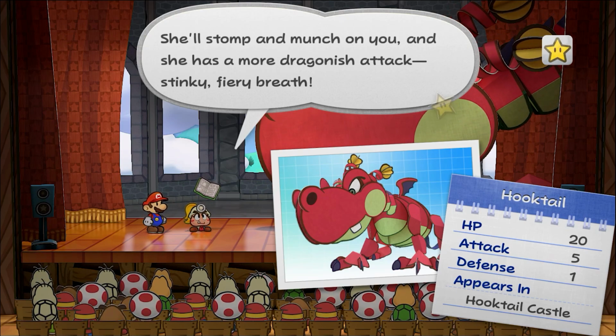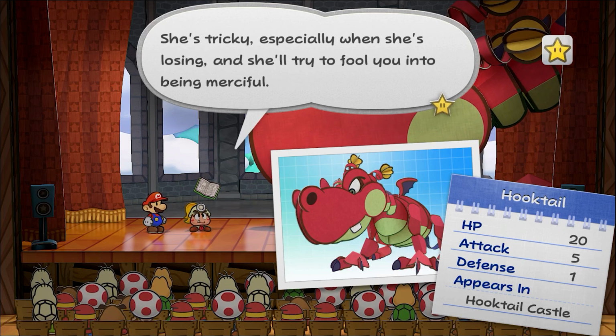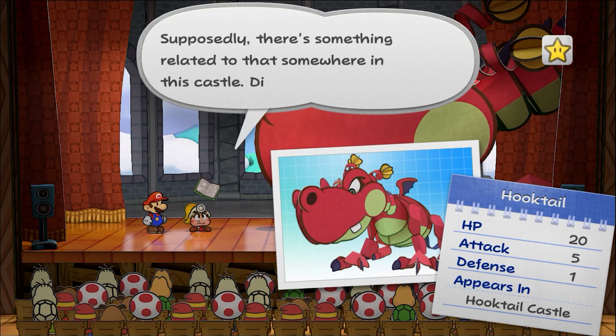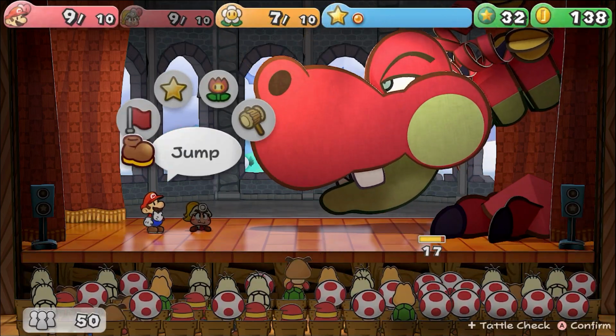She'll stomp and munch on you, and she has more dragonish attacks, stinky, fiery breath. She's tricky, especially when she's losing. She'll try to fool you into being merciful. Oh yeah, and one more thing. She hates things that start with F and end with ROG. Supposedly there's something related to that somewhere in the castle. It's like the 3rd, 4th time now it's been mentioned.